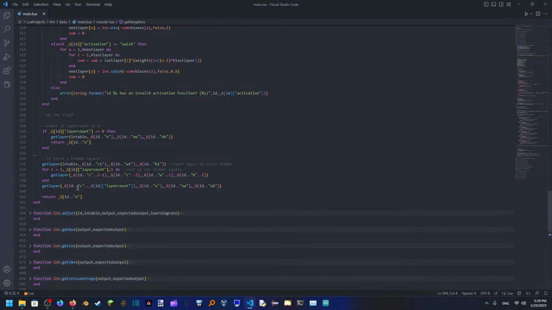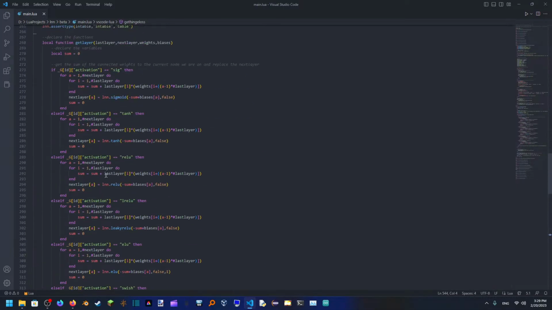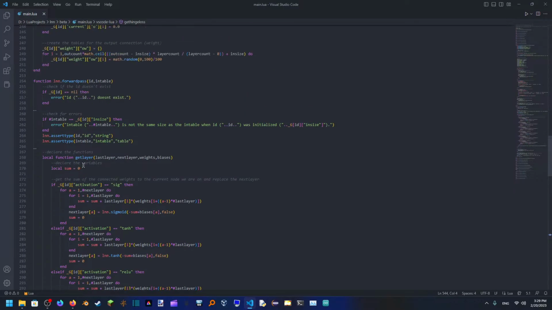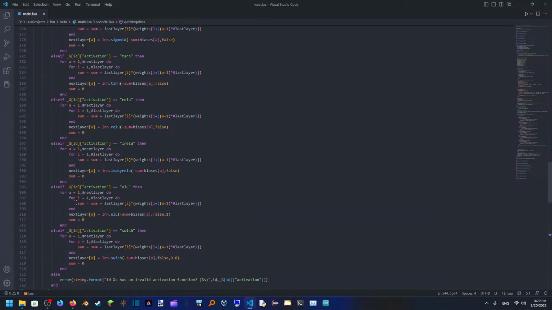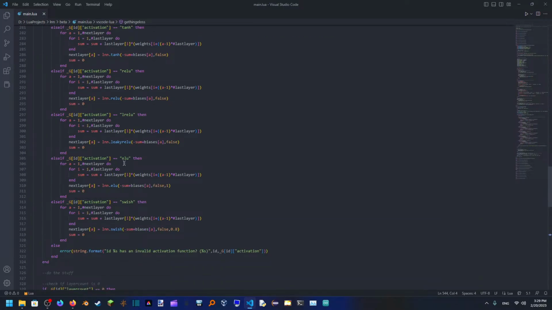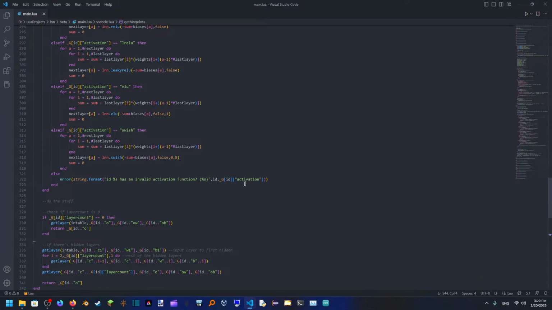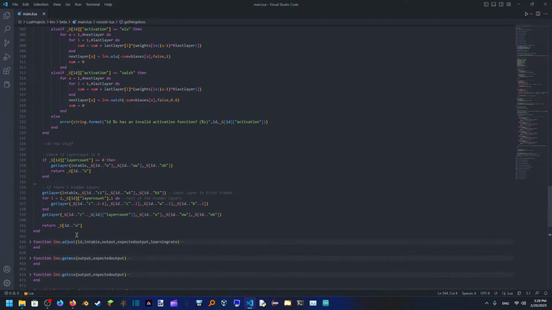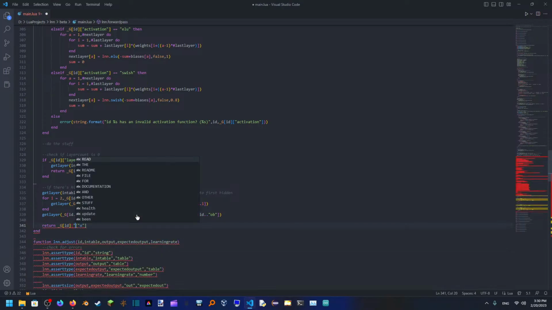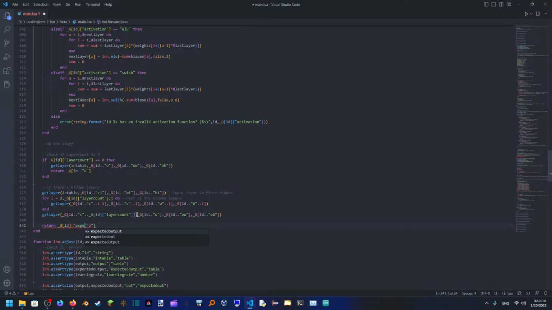Okay, so now, oh wait. Oh, I gotta do the forward pass too. Okay, let's do the forward pass. So, good thing is that I made this as simple as possible. Bad news is that there's a lot of it. Okay, so, and then wait, no, what am I doing?